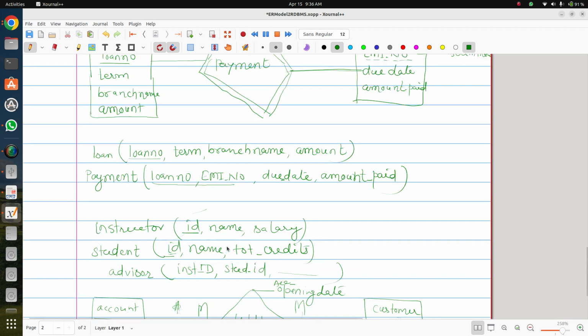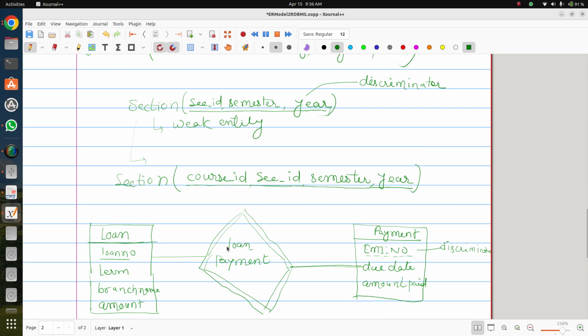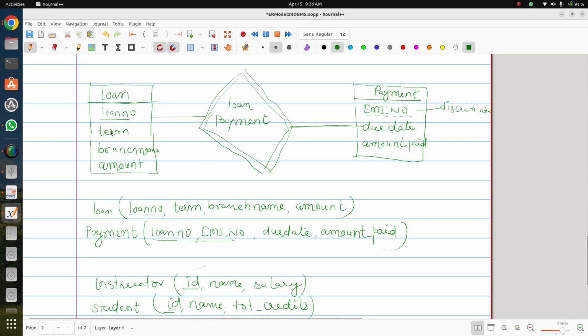ठीक है. Now let's come back to the weak entity set. Now you see that weak entity set के केस में क्या किया था हमने, loan और payment की टेबल बनाई थी. Now let's say what we will do for this relationship. So loan और payment के केस में अगर let's assume आप टेबल बनाते हैं like this, according to the idea we discussed, we will have a table loan payment. So what will be the attributes in this table, obviously दोनों साइड से की. So that means loan number, then discriminator EMI number, and if there is any attribute of this payment that should be there.